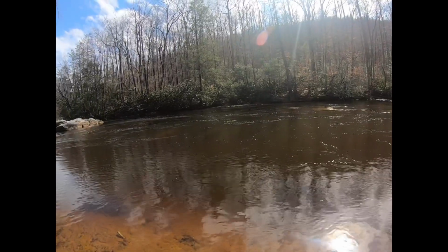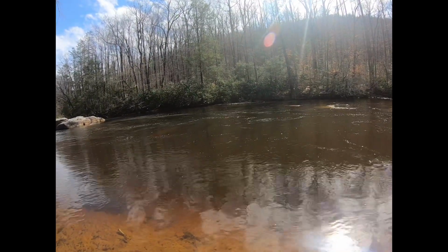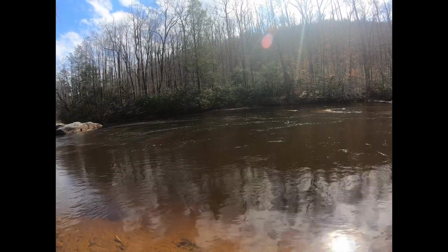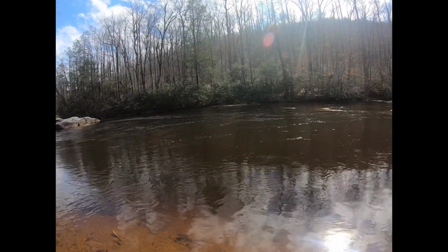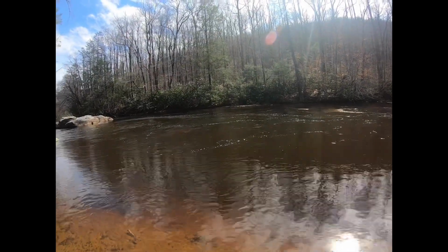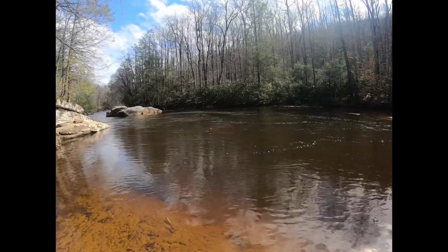And this is the perfect kind of water for the bait that we're using. That's pink shrimp eggs, Mike's shrimp eggs. To me, it is the best shrimp egg on the market. And I swear by them. I've used them for years. And in water conditions like this, I've caught a lot of trout. So we'll throw another egg on there and see if we can pull another 1 or 2 out of here.